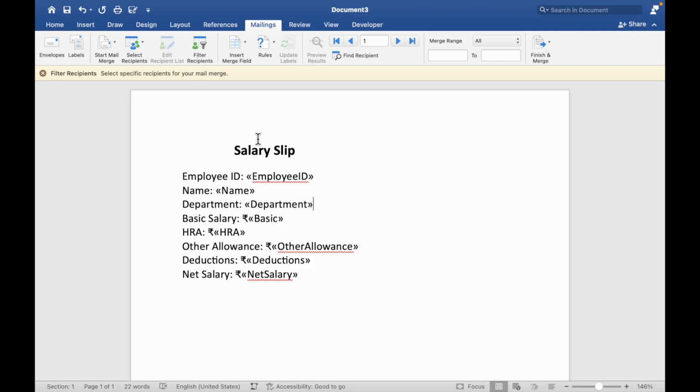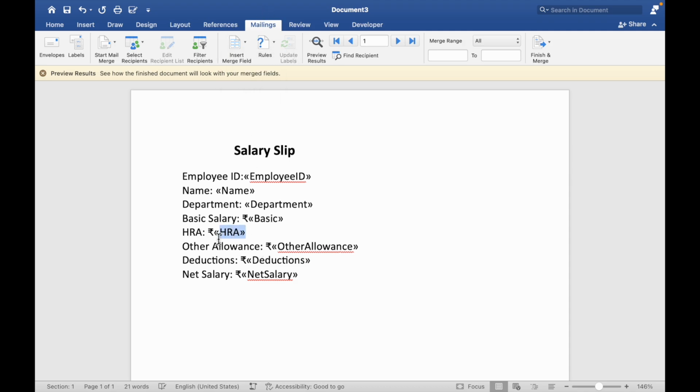Okay, then what you have to do, you have to just remove this employee ID, and go to insert merge field, click on employee ID. Then again one by one, name, department, you have to remove the department and insert department. Then basic salary, you have to go to basic.